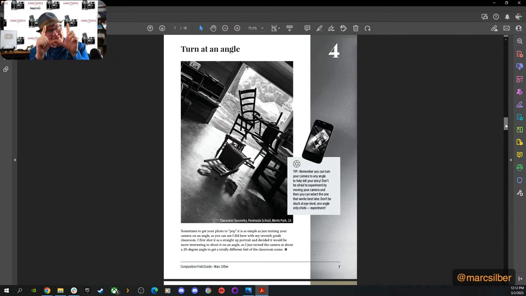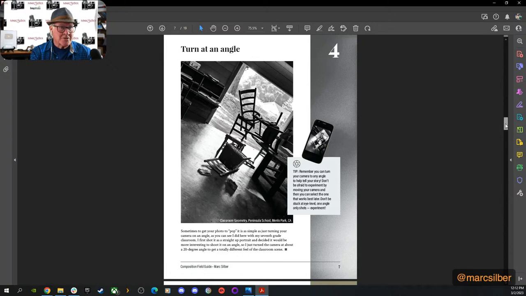You're not just set in some sort of mode where you have to shoot everything like this. Turn your camera. In filmmaking, they call it a Dutch angle, and that adds tension and excitement. That's something you should be using in your toolkit. And the cool thing about this is you have it on your phone. You go, oh yeah, I forgot about this one. Oh yeah, I could try that. The other thing you should do is go out and consciously try every one of these. Just find an example that works for you.